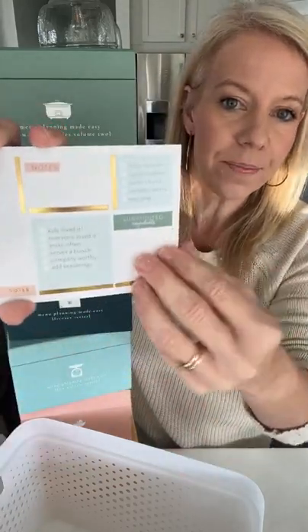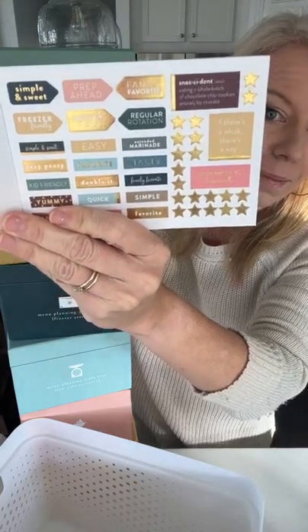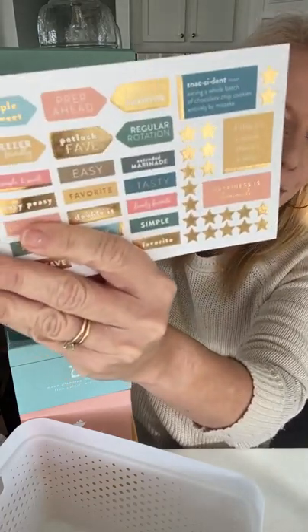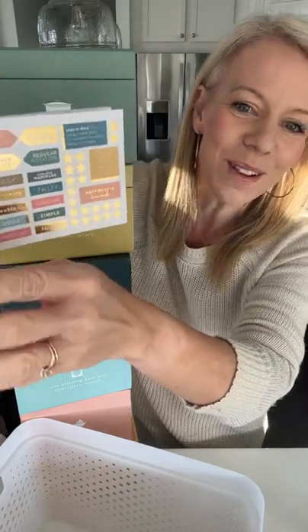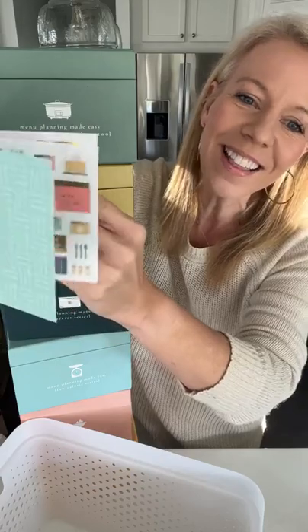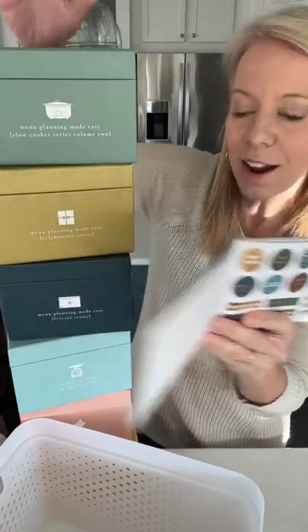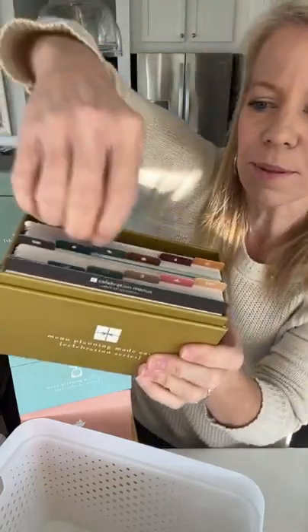I'm a girl for a sticker book — you can write five stars if your family loves a recipe, or remember if you hated it. If you don't have the sticker book, you probably want to grab it. Basically you just stick a sticker on each card. If you're new, read the reviews on these cards. Each card is basically a grocery list and a menu plan all in one.